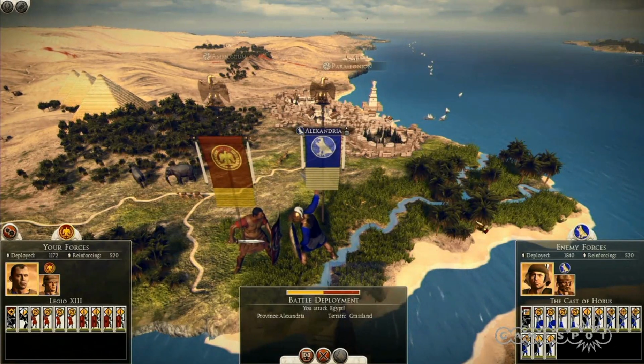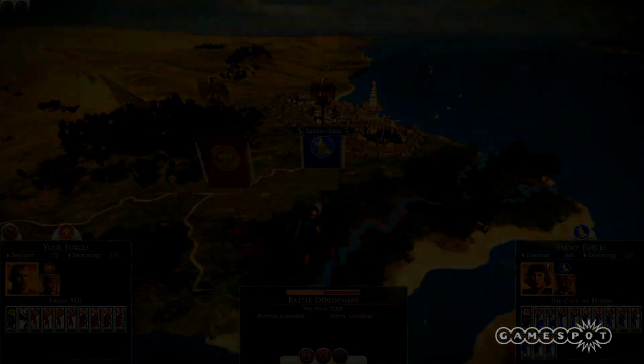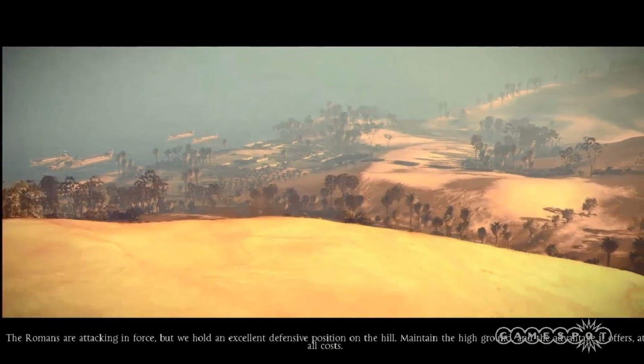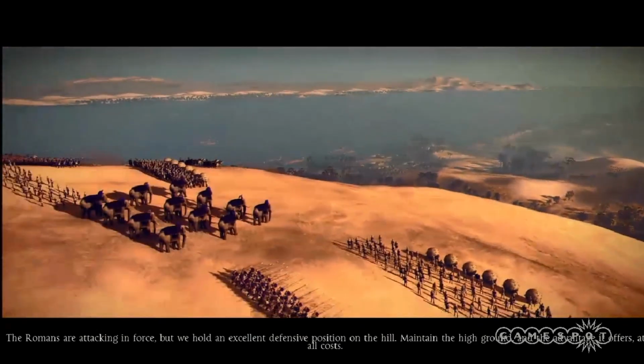Exactly. Now, of course, we've got different AI personalities. Some factions will be more diplomacy-led. Some factions will be more cautious. Some will be more aggressive or expansionist. So you've still got that to deal with as well.